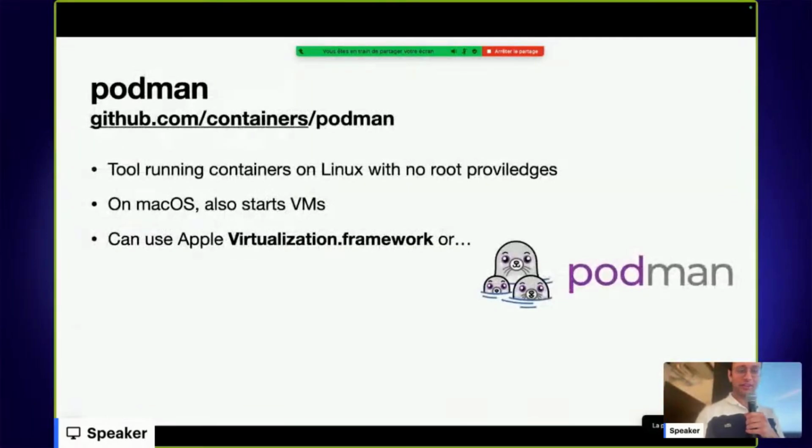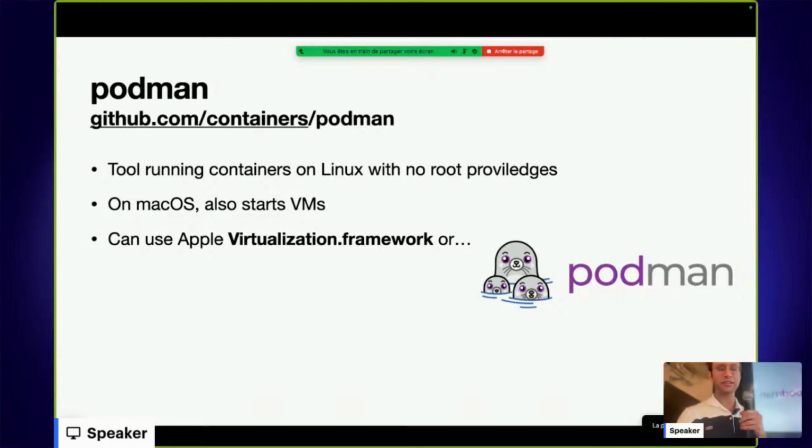Next. Recently, what did we have in the field of containers and virtual machines? There is this tool called Podman. Does anyone know it? It's like an alternative to Docker. I will not dive into the details because I don't even know what the real differences are. I think you can run Linux containers with no root privileges, whereas with Docker you have to give it root access. There is Podman on macOS. It can run and start VMs, because again, there is no concept of container on macOS. And by default, it uses the virtualization framework.